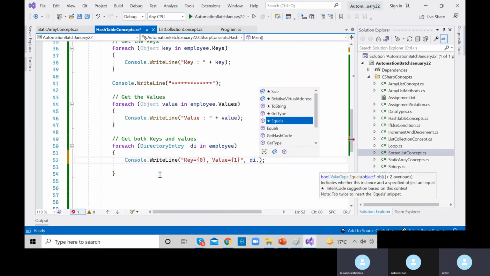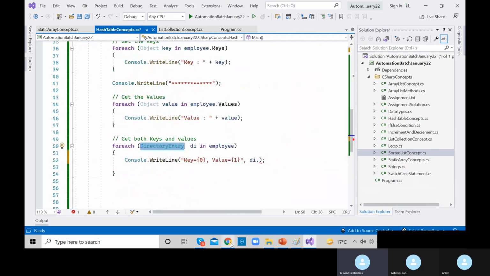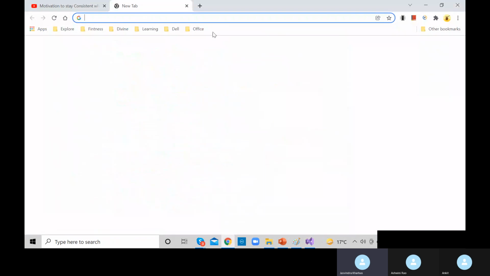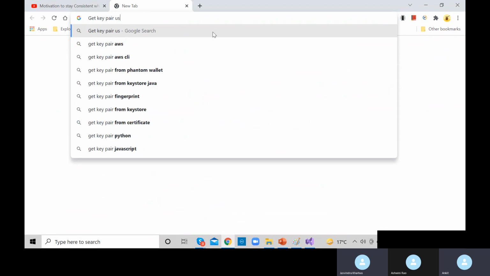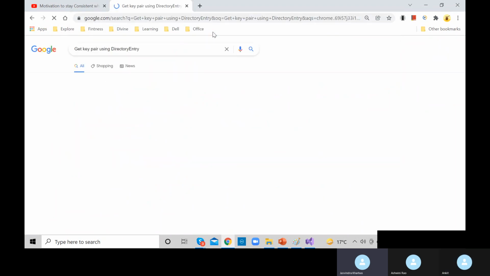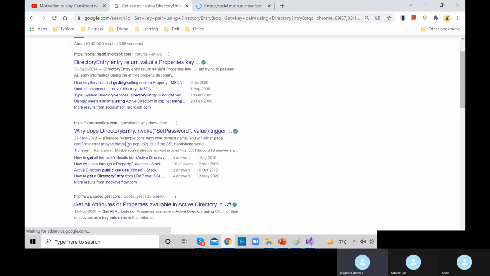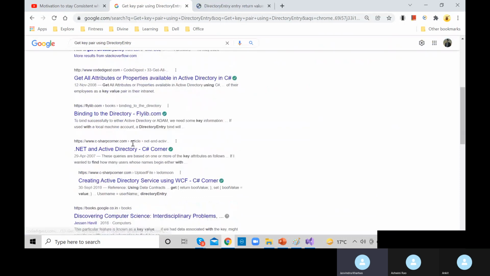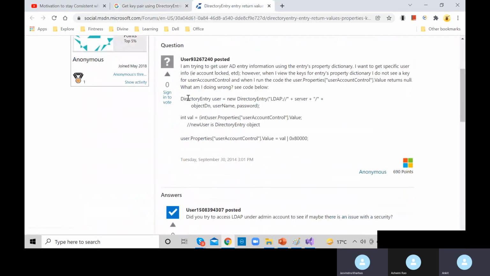Let's quickly Google this. Get key pair. Dictionary, need to create object of this. No, no. This is not the thing that we are looking for.